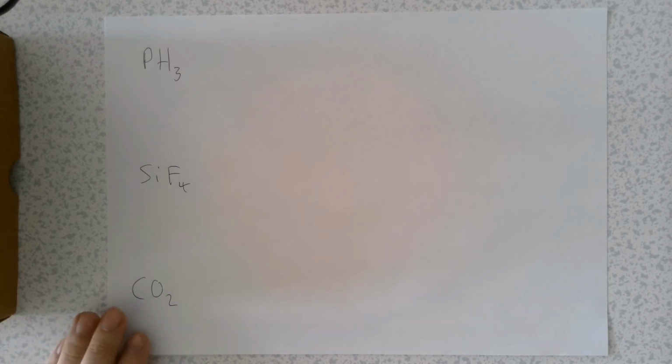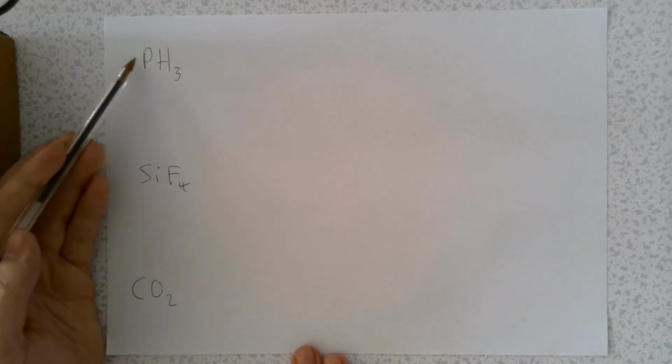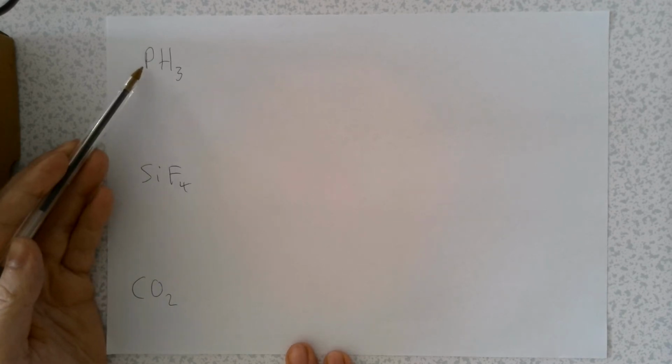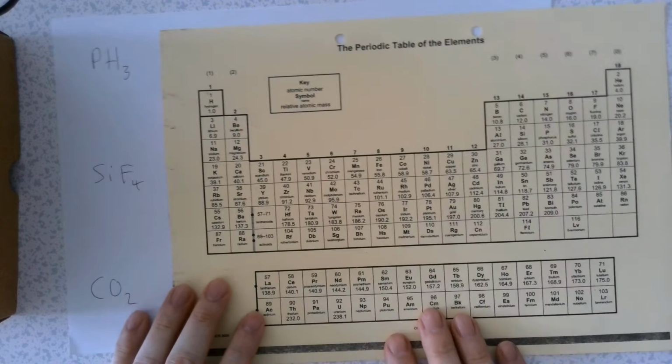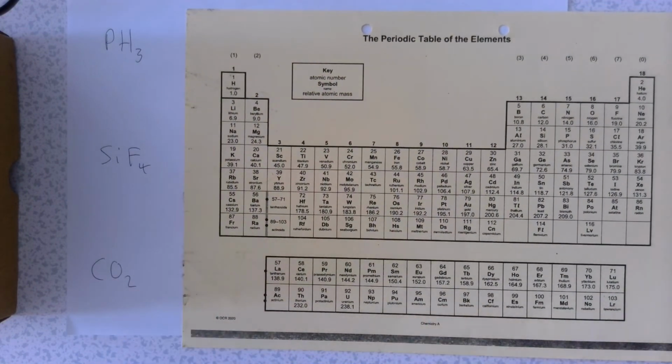First of all, I'd figure out how many bonding pairs and lone pairs the central atom has. Now, one way you can do that is to draw a dot and cross diagram. That'll tell you the number of bonding and lone pairs, but sometimes that can take a little bit of time. That's not a quick method to draw a dot and cross. So you can do that if you like, but as an alternative, quicker method, you can just use a periodic table. So here's how I'm going to know this.